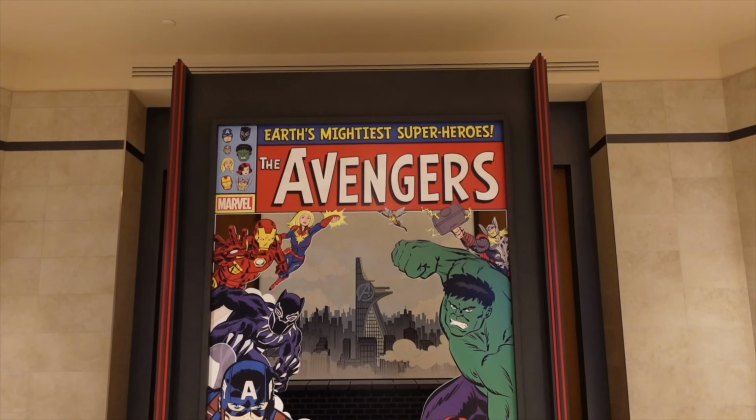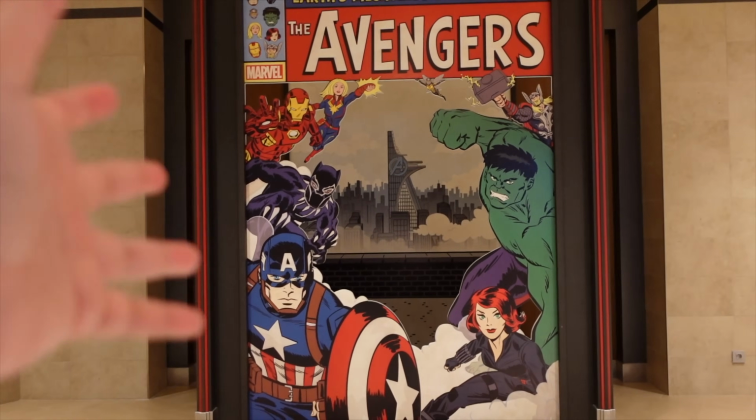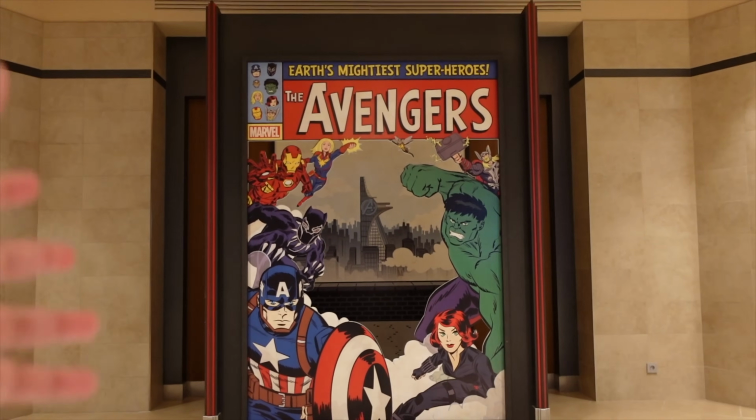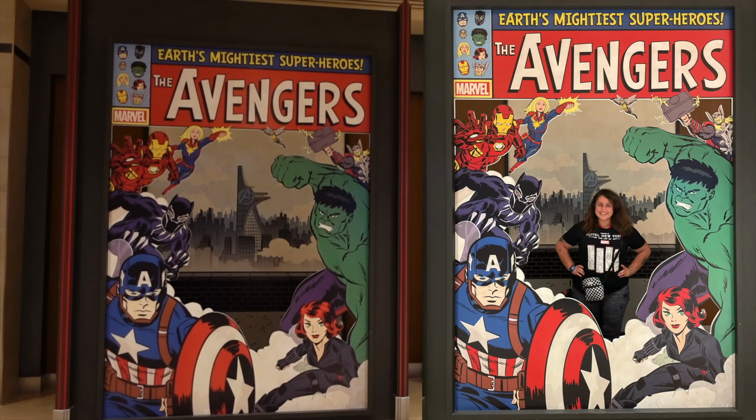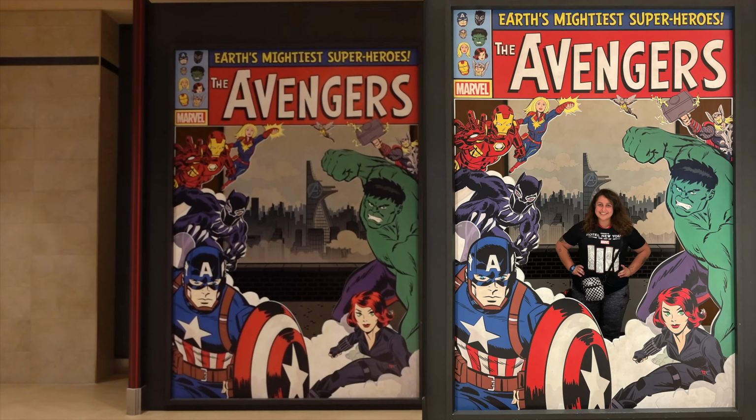Listen, for a lot of people this might not be a pro, but for me it is, because I like fun things, and one thing that Disney's Hotel New York, the Art of Marvel has plenty of is fun things. One of them being this awesome Avengers backdrop, like a selfie spot photo opportunity. And if you like Marvel, if you like the Avengers, if you just like fun photo opportunities, this is an awesome spot to take a photo when you visit Disneyland Paris. And I'm going to actually insert a photo of me next to this so you can see what it's like if you actually stand there and take your photo with it.